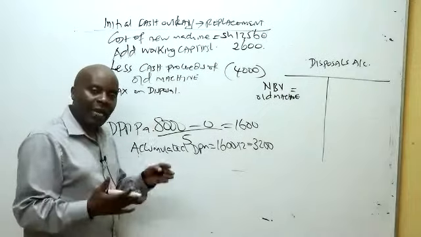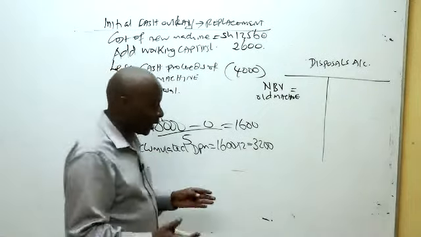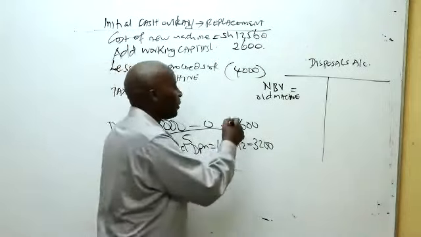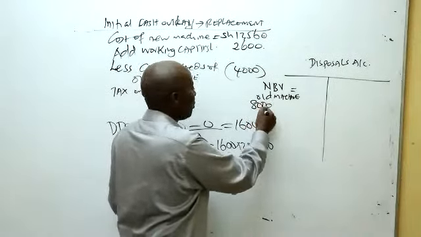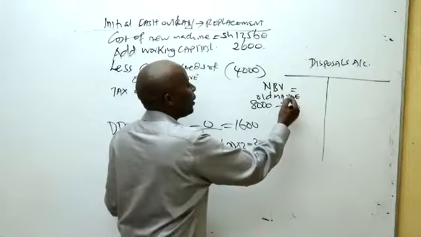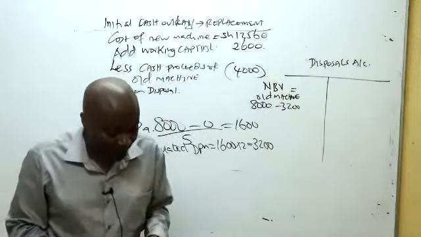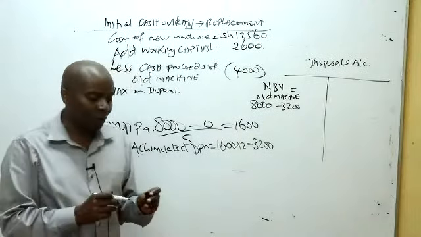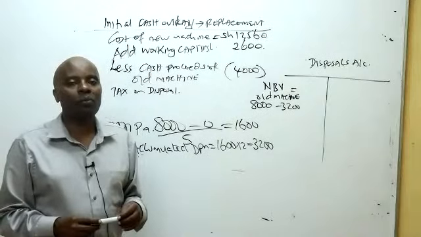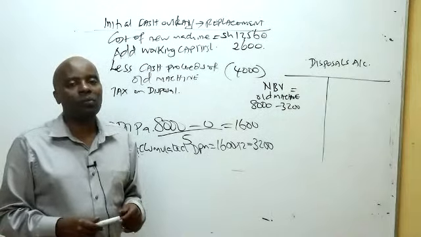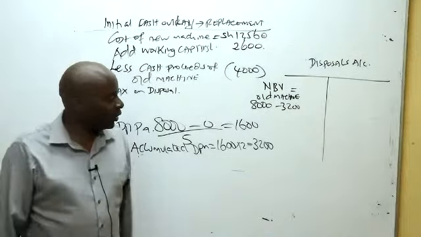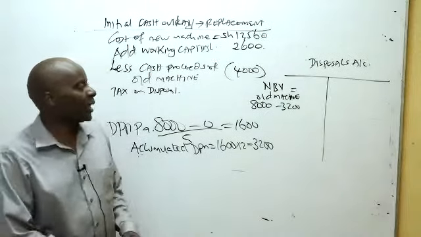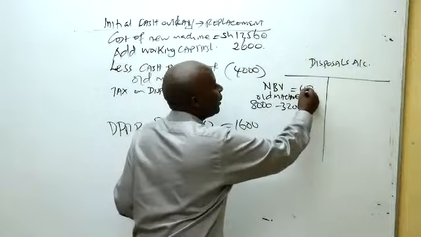And therefore, by the time I'm selling this particular machine, its net book value, which is cost minus accumulated depreciation, will be the initial cost of the machine, which was 8,000 minus 3,200, which will end up giving me what figure? Can you give us a net book value? 8,000 minus 3,200. Kindly help me so we can move with speed. 4,800.